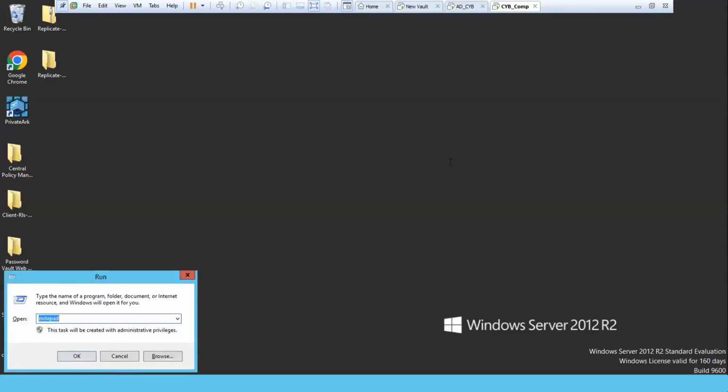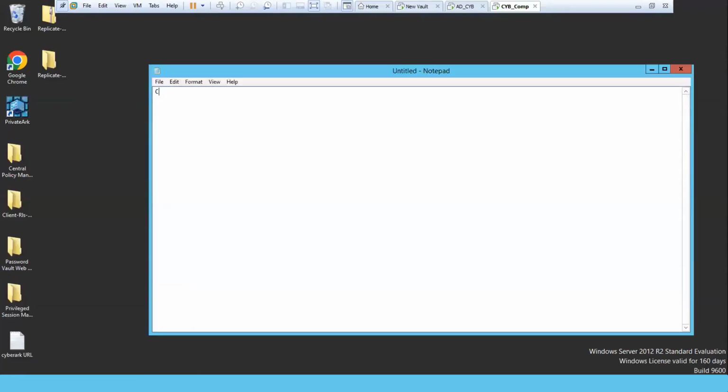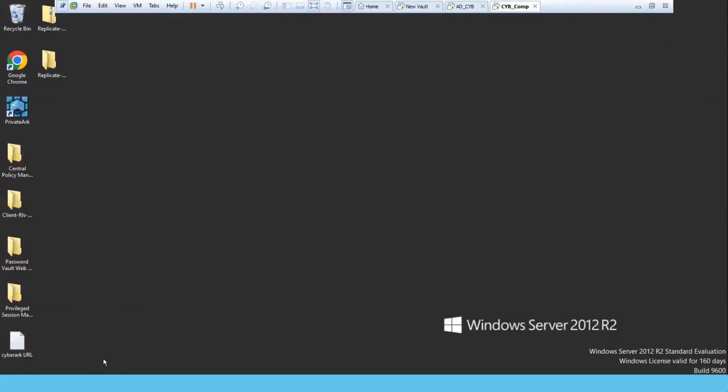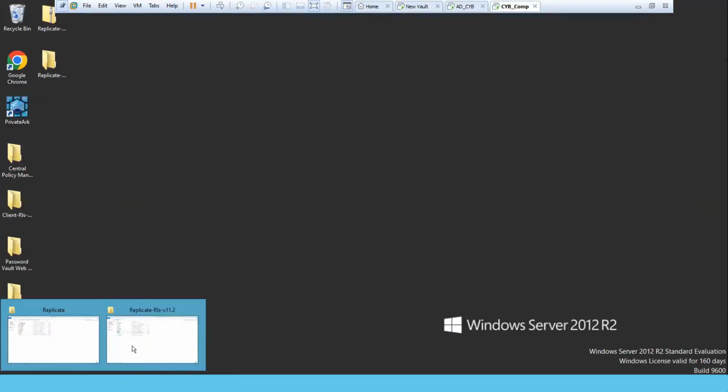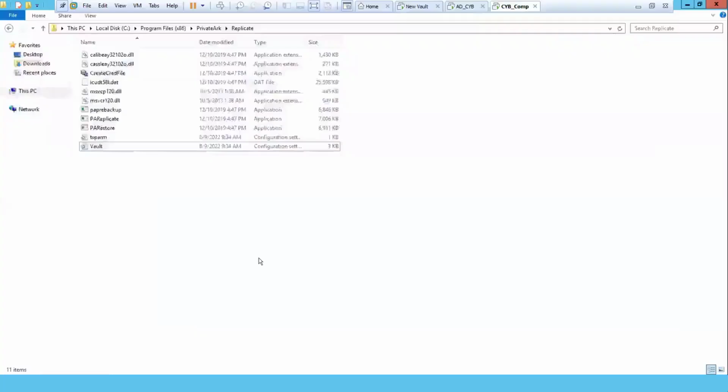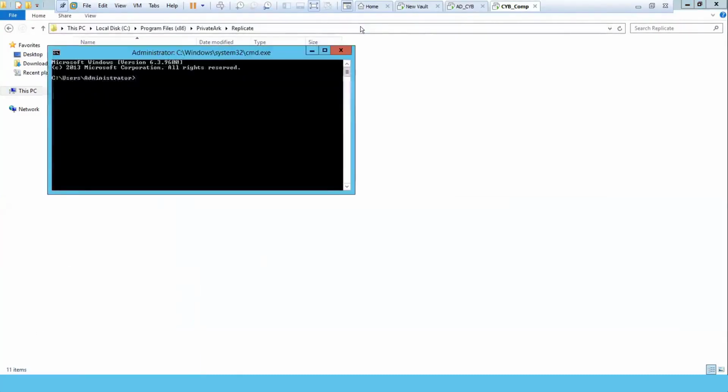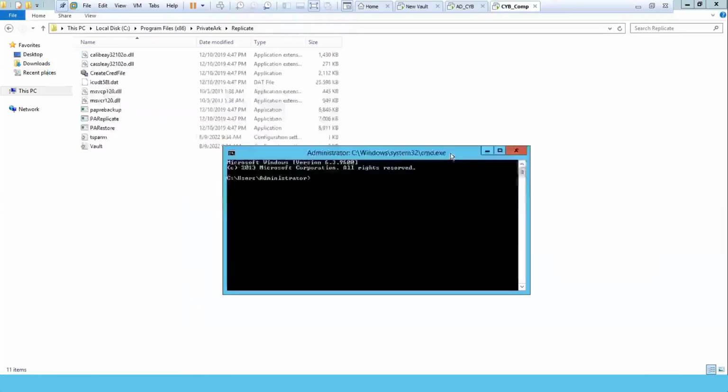Now we need to create the credential file for this user. Go back to the installation directory of the replicate utility. In case not only for this user, in case either CPM or PSM or PWA user credential files got corrupted, then we have a utility called create credential file.